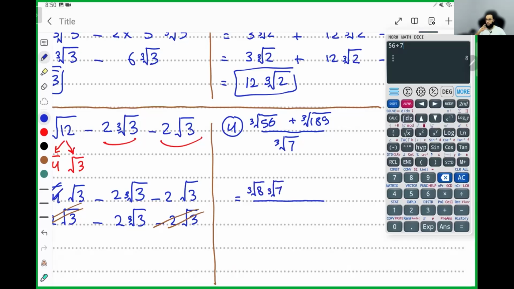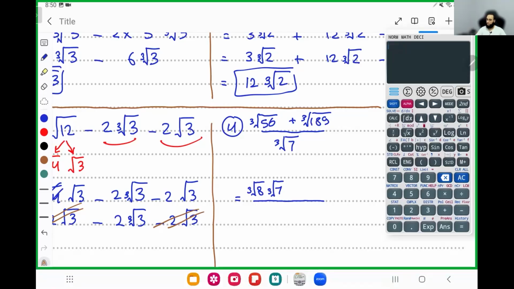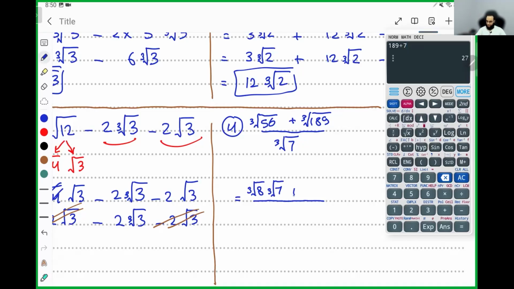Okay? So get this note. In this question, there is cubic root 7. So actually, this number is decomposed into 7 times something. Also, this one is going to be 7 times something. Let's check it. 189 divided 7. Yes, it's 27, and cubic root 27 equals 3. It works. Then it's cubic root 27, cubic root 7.